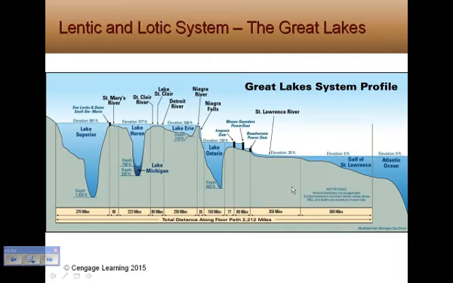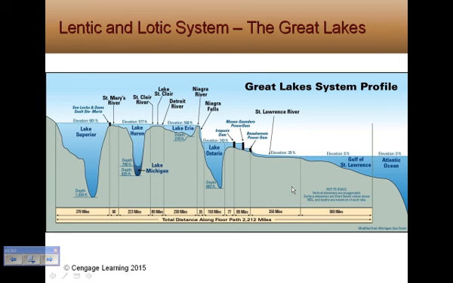And this is a great diagram of a profile that describes what the Great Lakes system looks like, where you have water that flows from Lake Superior to Lake Huron, but actually flows through a river, the St. Mary's River, which has a considerable drop in elevation between Superior and Huron, and that's actually why you need the Soo Locks up in Sault Ste. Marie, so the ships can be lowered or raised to the proper elevation before moving on.